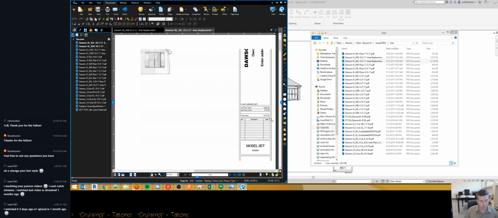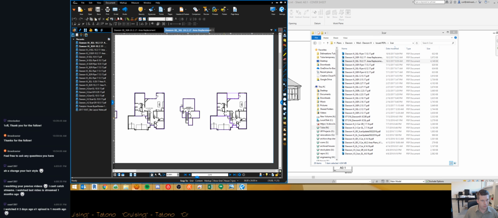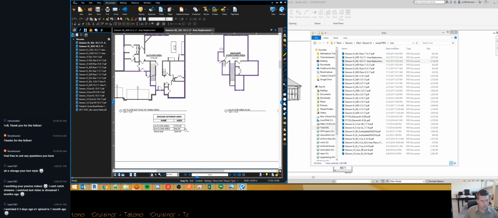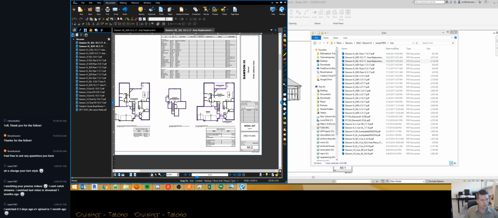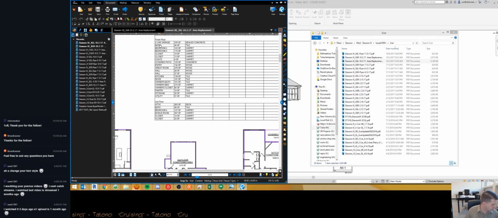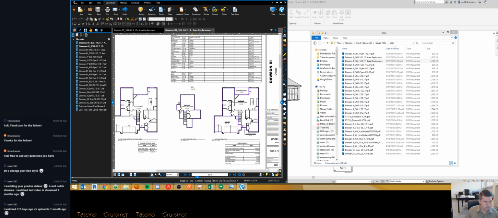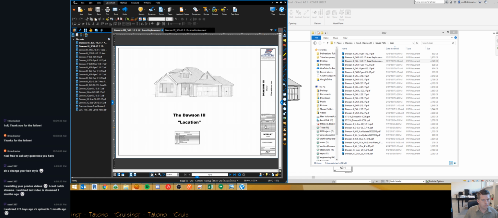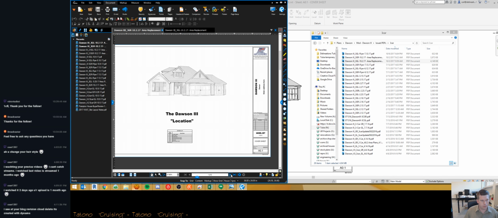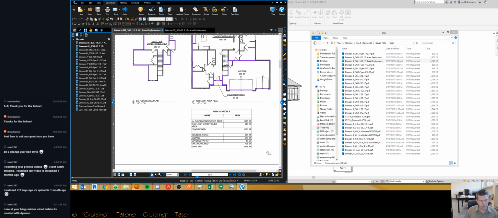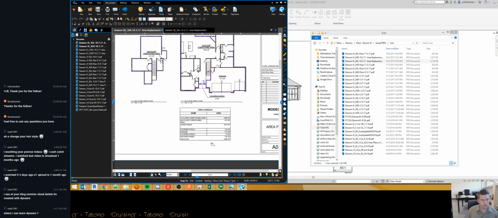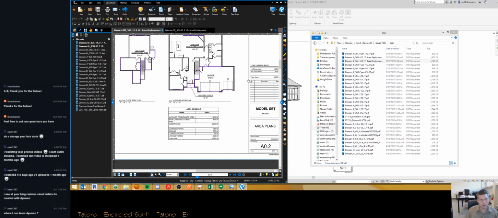Okay, this is garage left. 2273, 3-car. 2273, 3,429. Room finish schedule. Make sure that these are all also, and I don't think it is.